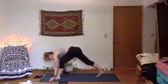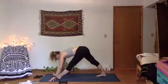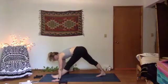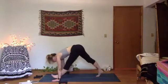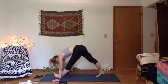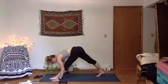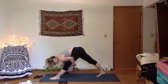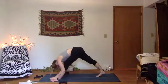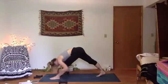Straighten your front leg as you breathe in and stretch into your hamstring. All the variations are here for you. Lift your front toes, lift your back heel, whatever you want. Try to scissor your hips together and breathe into your long legs. Folding round when you feel like you're settling in. Small pocket of air behind your knee. Take one more breath in.